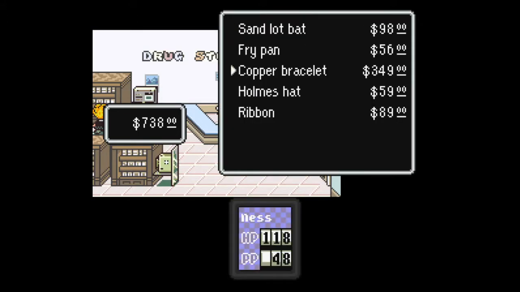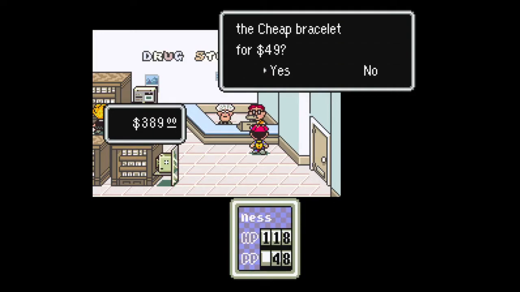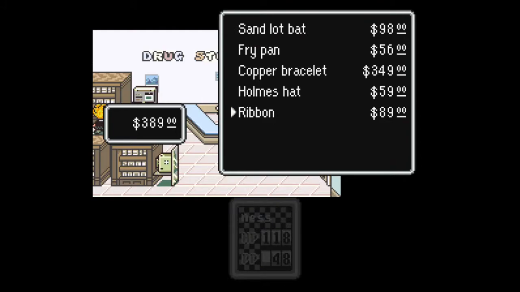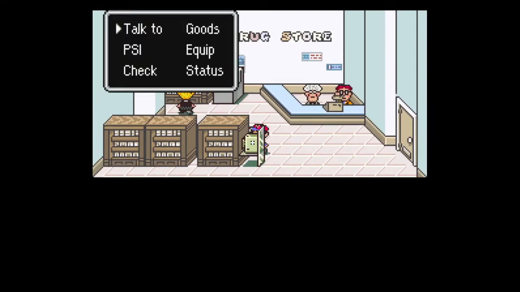I need a copper bracelet. I want to save the cheap bracelet for Paula, but at the same time, my inventory is full and I need to get a key item soon. So... I'll hang on to it. Yeah, when I come back, I have to get Paula some stuff.